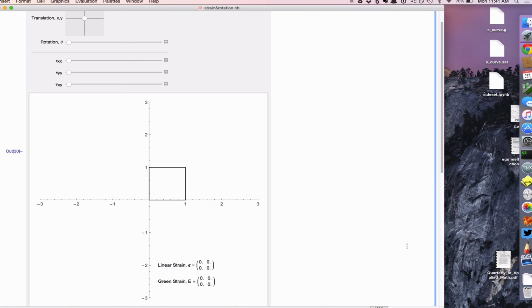And here I compute the linear strain and the Green strain. I know it's a little bit hard to see. It'll show up good on the video. Right? But if I give it a little rotation, I haven't strained it. A little rotation, the Green strain is 0, and the linear strain is non-zero.